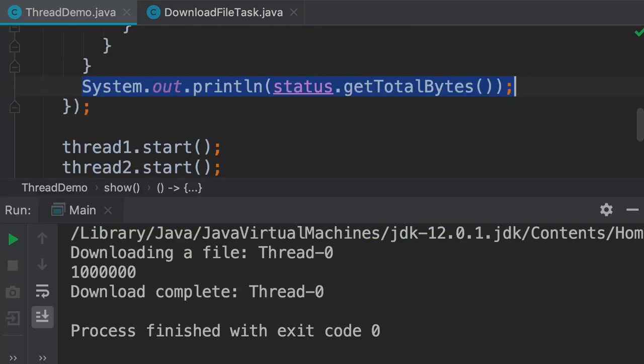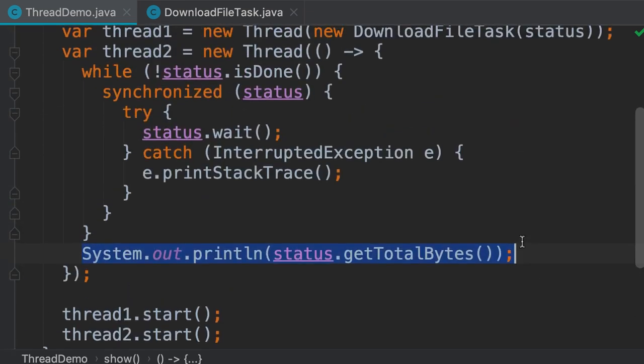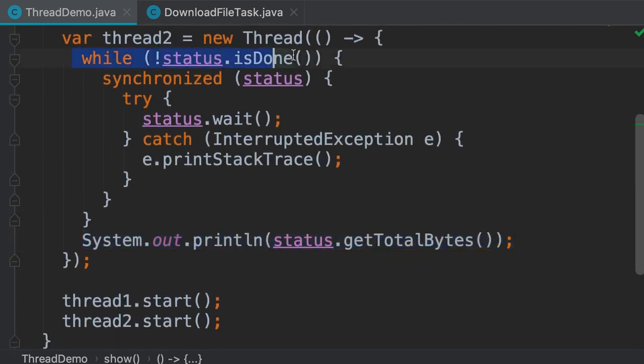There you go. So this is a more efficient implementation than a while loop with an empty body that runs a million times. Having said that, wait and notify can get pretty tricky in complex applications. If you don't use them properly, you're going to run into all sorts of weird issues. So I would say don't use them in new code. These days, we have better tools for implementing this kind of communication between threads. We'll look at them in the next section.